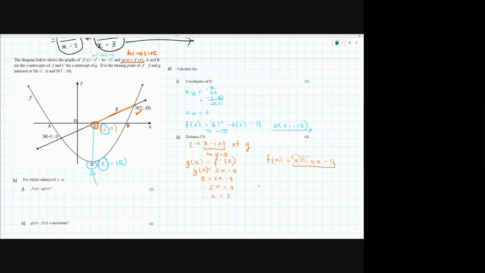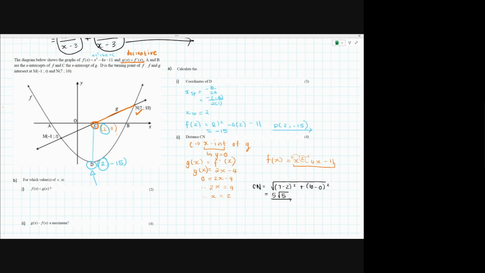And because we haven't, we do just have to use our distance formula. This is a formula that I hate. I can never remember the distance formula. But we would have 7 minus 2 squared plus 10 minus 0 squared. If your brackets are the other way around, it really doesn't matter. It's fine. And we end up with 5 root 5. You can leave it in surd form. There's no need to write decimals. 5 root 5 is perfectly fine.